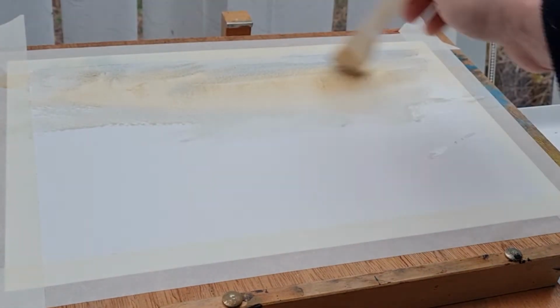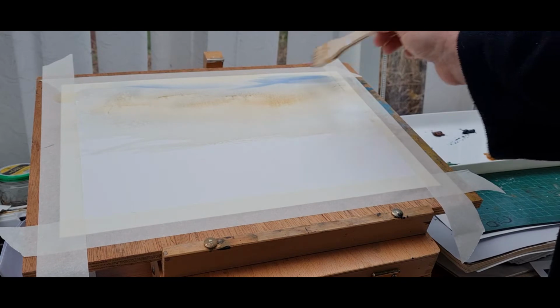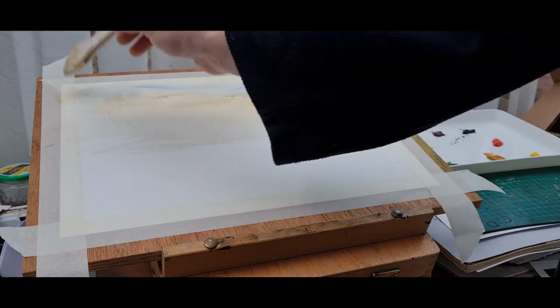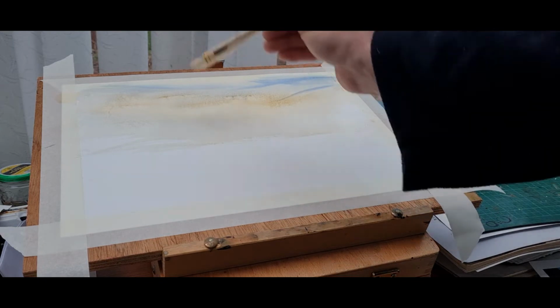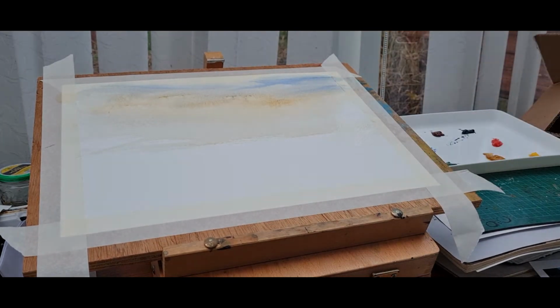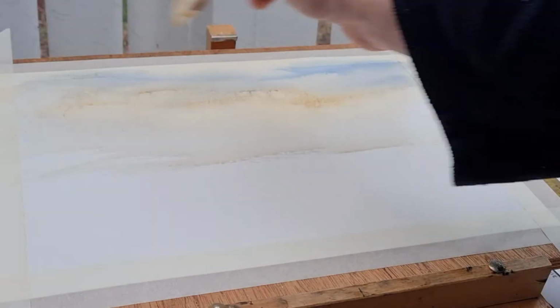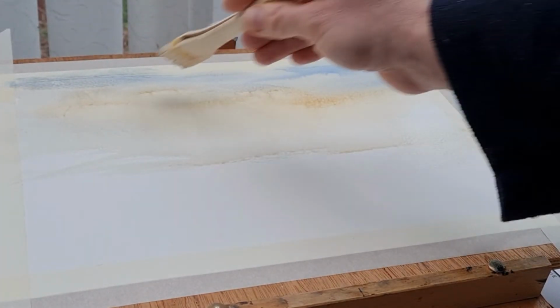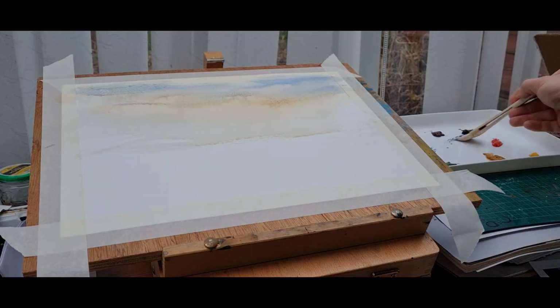Again, this is Bockingford cold press. Actually, no, it's not, it's Bockingford rough paper. It's £140 and I've got that taped to my board. And so I'm just going to let the pigment come down, just let the watercolor flow and get a nice mix as it comes down the paper.